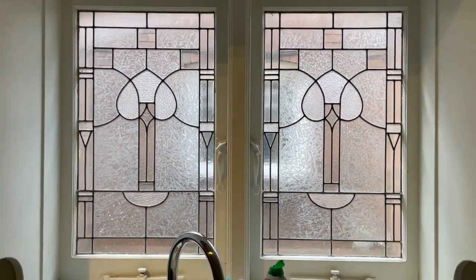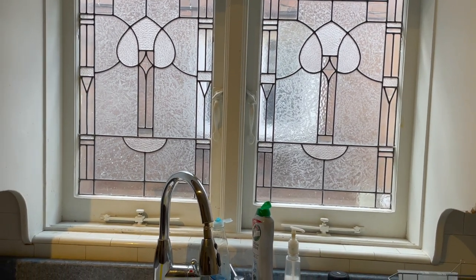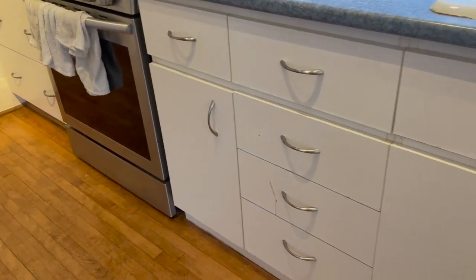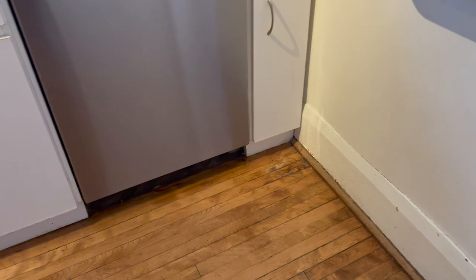This window is original to the house. There's a storm window on the outside so it doesn't leak too much air — they're a little bit cold when you get close to them in the winter, but there's also some kind of gap behind the stove letting cold air in. The flooring is probably about 15 years old. The previous owners had a flood and had to replace all the floors on the main floor. You can look underneath and see the diagonal floorboards that are actually supporting the house, and the nice flooring doesn't go all the way to the wall.